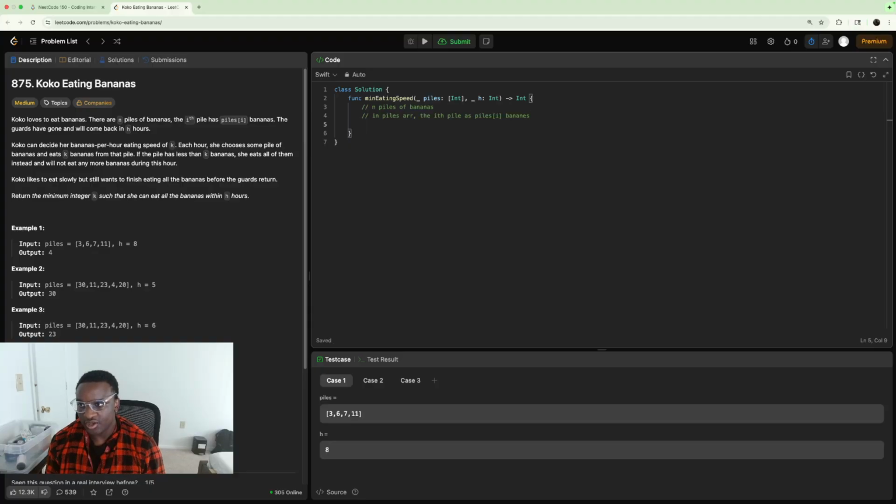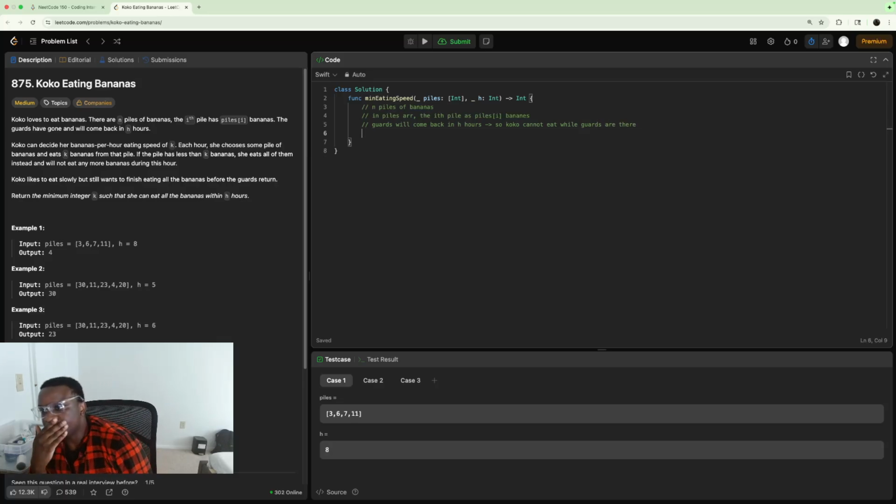The guards are gone, and the guards will come back in H hours. So Koko cannot eat while guards are there. She can eat while guards are gone.